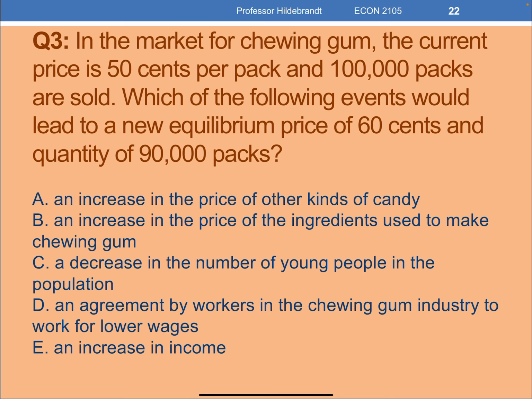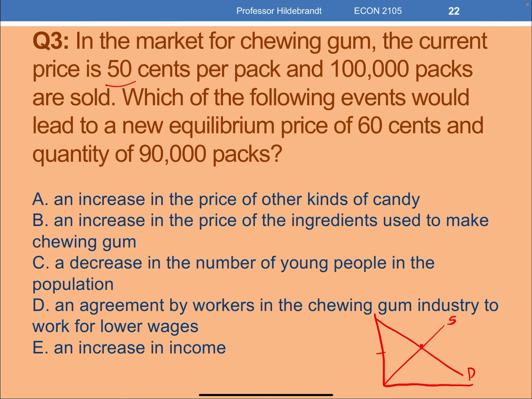I'm not even going to look at my options yet. I am wishing that I had thought to put a white space board in between, but I didn't. So we're going to make do down here in the corner. Hope y'all can see this okay. I'm going to draw it kind of small. So here's my market. Here's demand. Here's supply. In my current equilibrium, this is what the problem tells me.